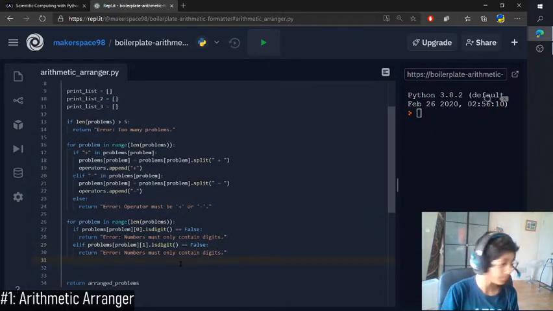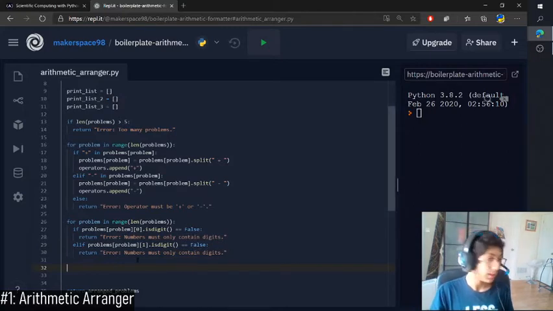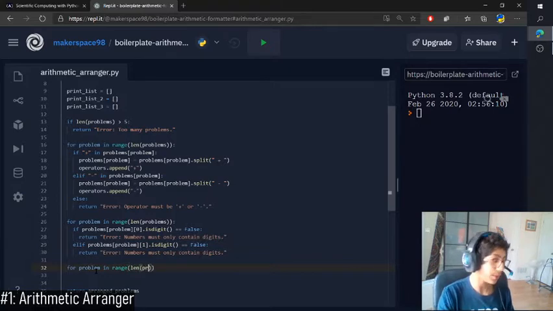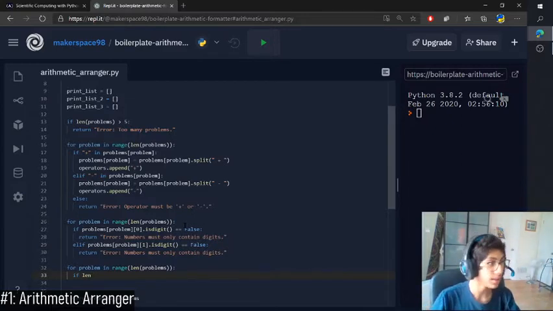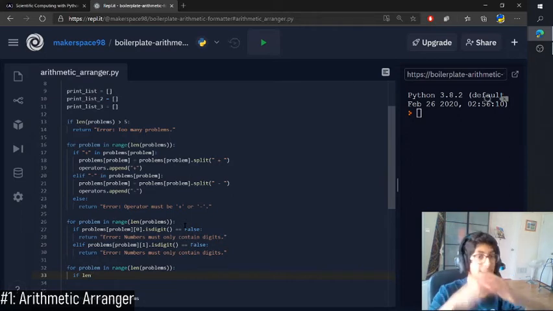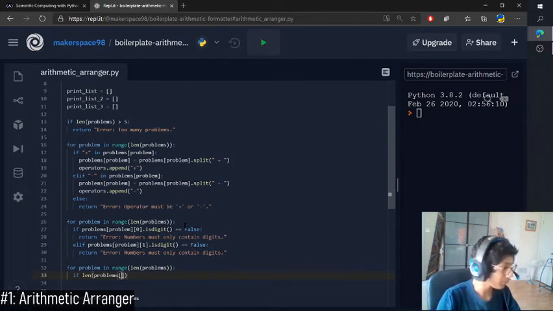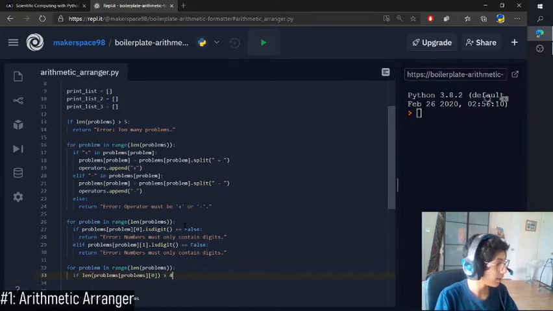Next thing we need to do is check whether each problem, sorry, each number is more than 4 digits, because if it is, that's one of the specifications. You cannot have that, so we need to return another error. So let's iterate through problems again. I'm gonna have to be doing that a lot. The reason I'm not iterating through everything and changing everything at once is because blocking code looks a little bit neater, and each error handling section is separate from the other ones, if that makes any sense. So we are now checking whether the length of those elements, 0 or 1, because those are the indexes, is greater than 4.